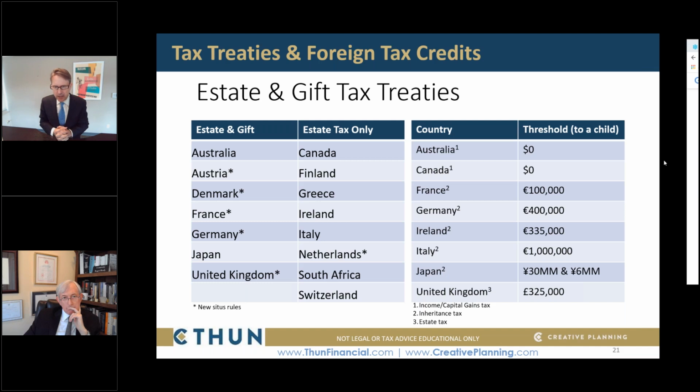All right, James writes, I've heard pensions are excluded from the $325,000 threshold in the UK. Can you confirm? Yes, but pensions are deferred income or deferred compensation. So the beneficiary, depending on how old the pension holder is, may end up paying income tax on them when they take them out. Right. Okay. Well, and excluded from that, I would restate it as in addition to, right? You can exclude the pension in addition to the $325,000 exemption. Just to clarify there.